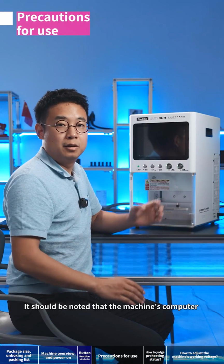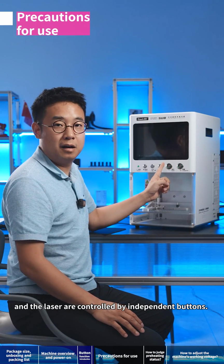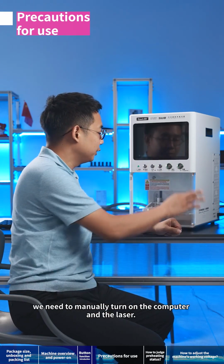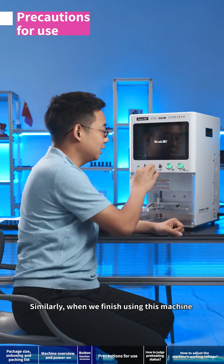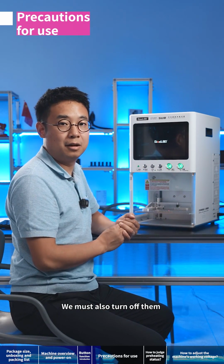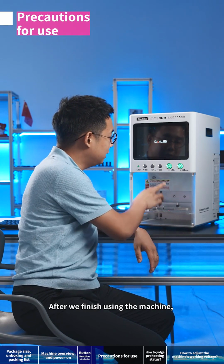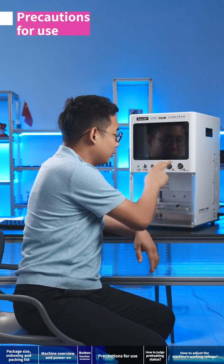It should be noted that the machine's computer and the laser are controlled by independent buttons. So each time we power the machine, we need to manually turn on the computer and the laser. Similarly, when we finish using this machine, we must also turn them off.